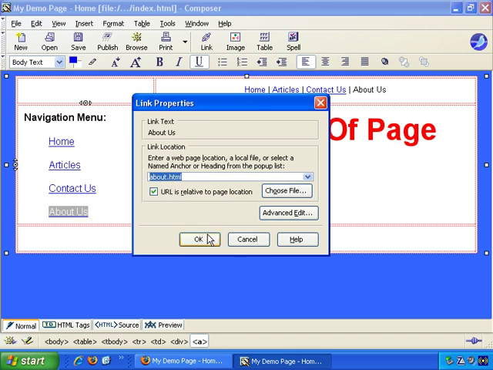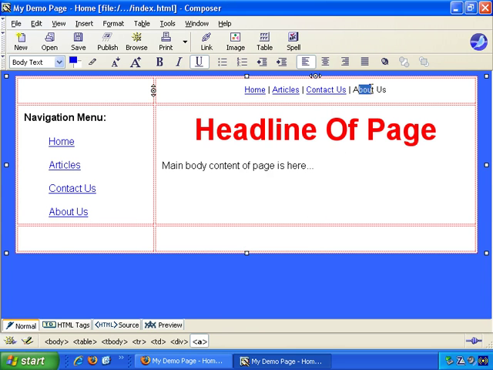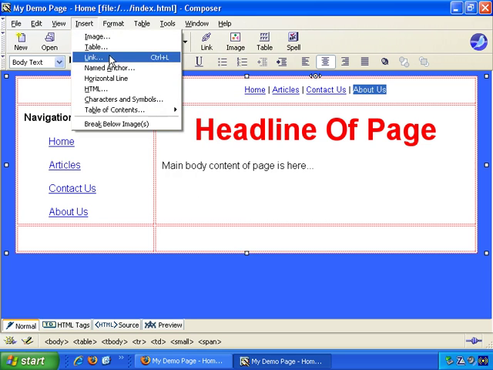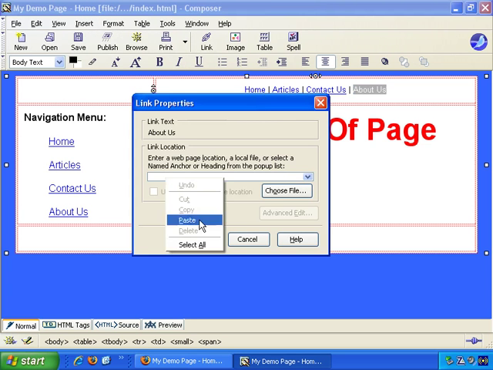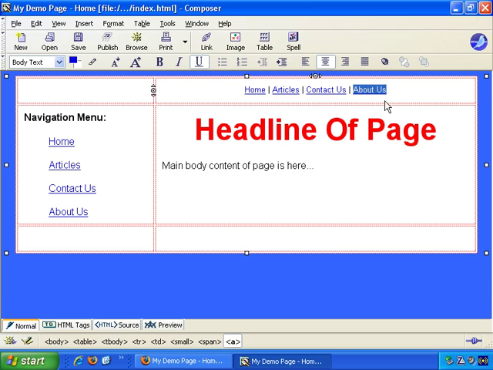Copy, cancel, About, insert link, paste, and OK. So there we go. It makes it easy for the visitors to navigate. Rather than just depending on the left menu, they can also find navigation links at the top in the main areas of the site.